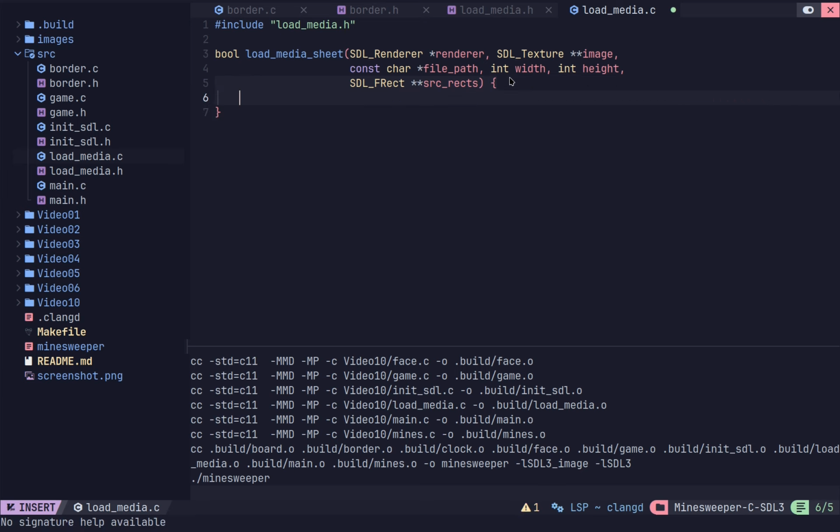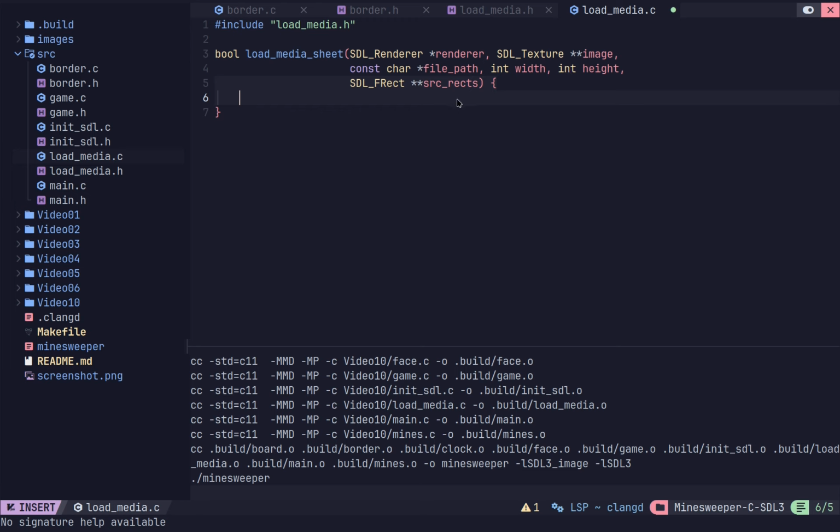I did it on the recs, but not the images in my notes. So basically, I don't know if the address to the pointer image that you're sending in has been populated now. So if you've already loaded an image and then you run this function on the address of that same image, it's going to be a memory leak. You're going to lose the original image. It's still going to be allocated on the heap, but you're not going to have a pointer to it anymore. So what I'm going to do is make sure that that's not populated. If it is populated, I'm going to free that image first and set it to null. Okay, so I'm just going to run a check on this because we're passing in the address to this image here, which should be null, but it might not be.